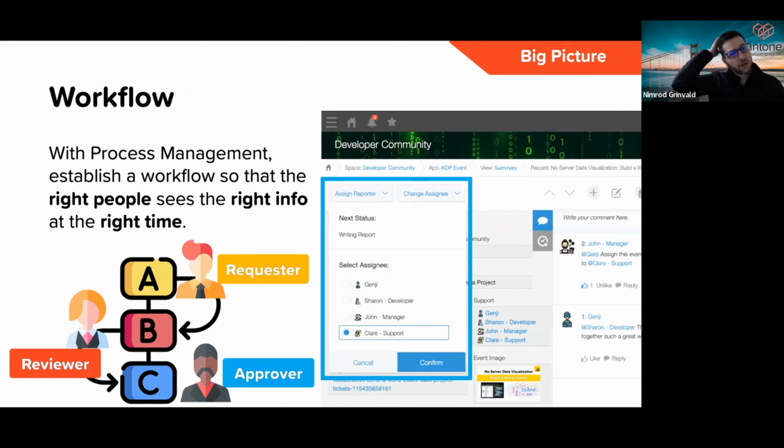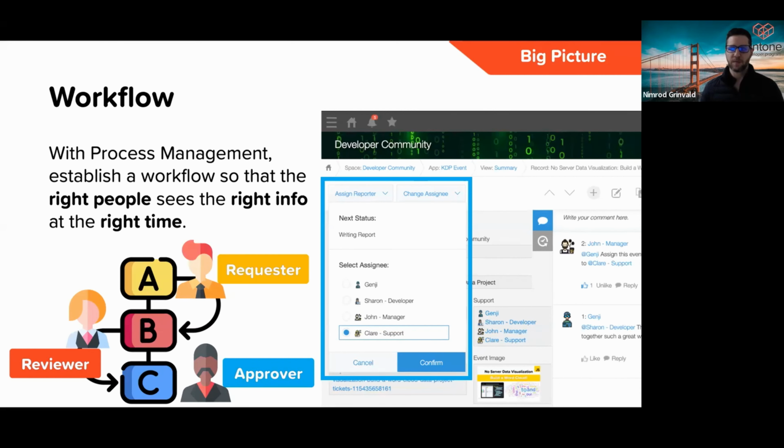So there are some other features of Kintone that are important to note. There's the ability to create workflows, what we call process management, which passes along a record so that the right people are seeing the right information at the right time. So you can imagine expense reporting, hiring processes, or legal document reviews, where there's some item that moves from person to person as it goes through a series of approvals or revisions or cancellations until it reaches some final step.